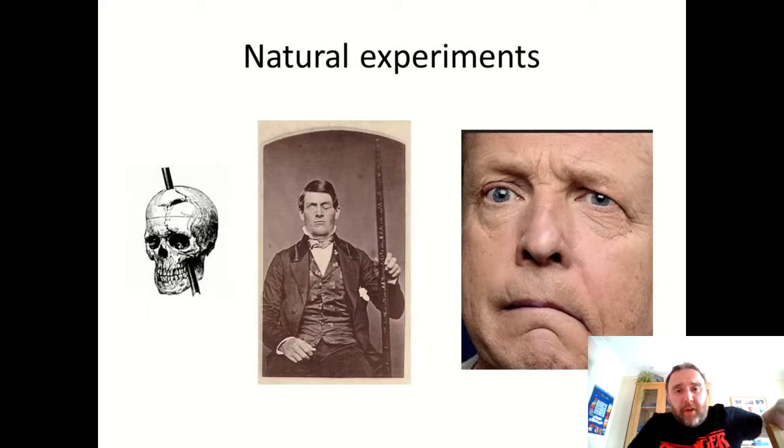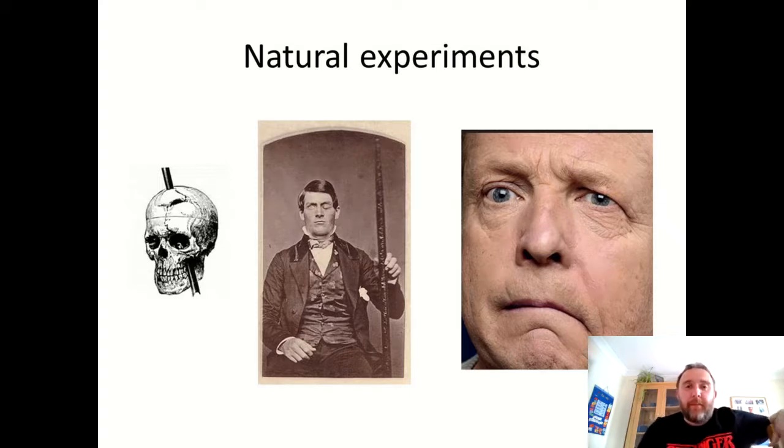Now, you can only get so far with dissection, as we said. And if you want to study the function particularly of the human nervous system, one large area that has been used over the years is natural experiments. Now, natural experiments, it's a bit of a euphemism. Really what it is, it's diseases, it's tragedies that have befallen people. And neuroscientists historically have looked at these individuals and tried to correlate the damage that was done to their nervous system with the function that was lost.